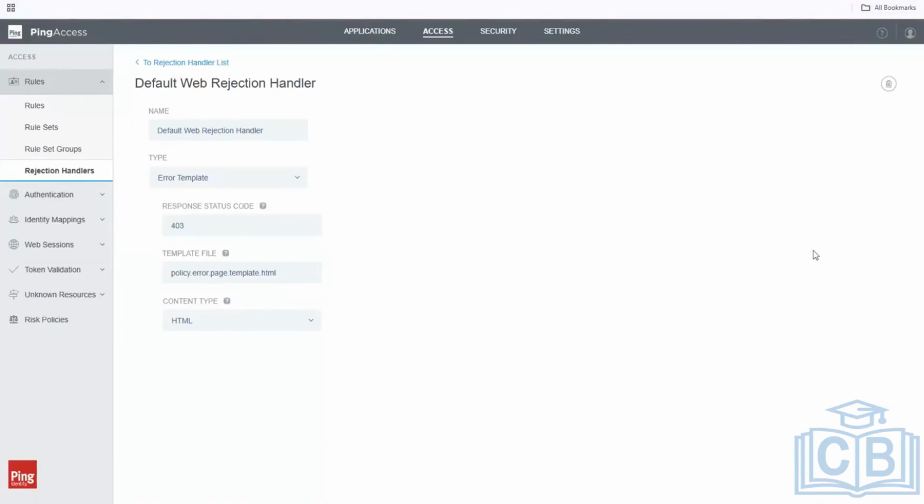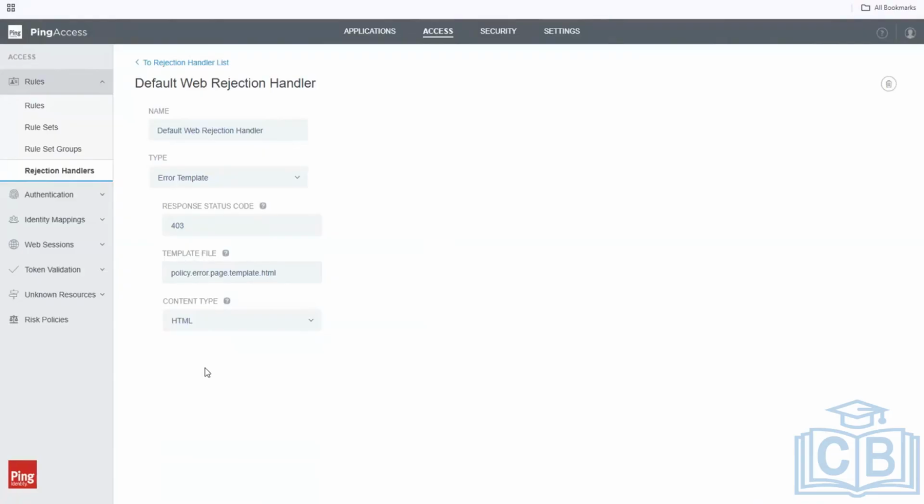Suppose in an HTML template, the content type drop-down has one option. In the next line, there is HTML, or you need a text format, or you need other content. Everything you can see here. Even the HTML form, if I want to customize it, we'll see that option. Maybe on Monday, we'll see how we can customize that. The error simply says access is denied. But if I want to change it to, you are not authorized, or something like that.